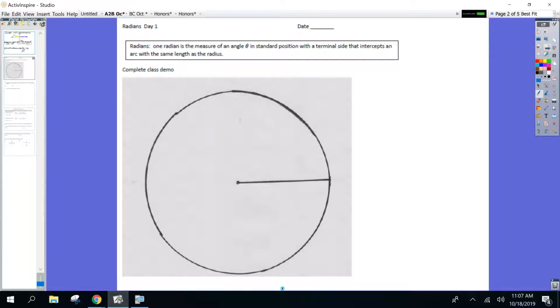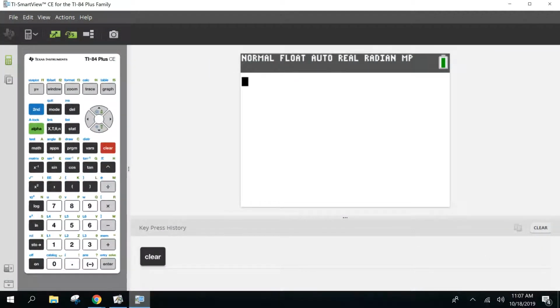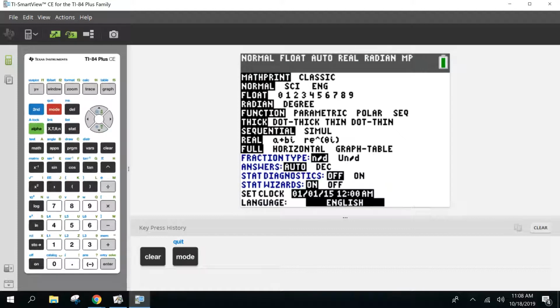Anytime you're asked to find an angle measure, it's always in what units? Degrees, right? Your whole math career, degrees. Until today. There is another way you can measure an angle other than in degrees. You remember maybe last year, maybe geometry, you guys used to clear your calculator memory, and then you'd have to go back to the mode and put it in degree mode. Anybody ever see what the other one was right next to it?